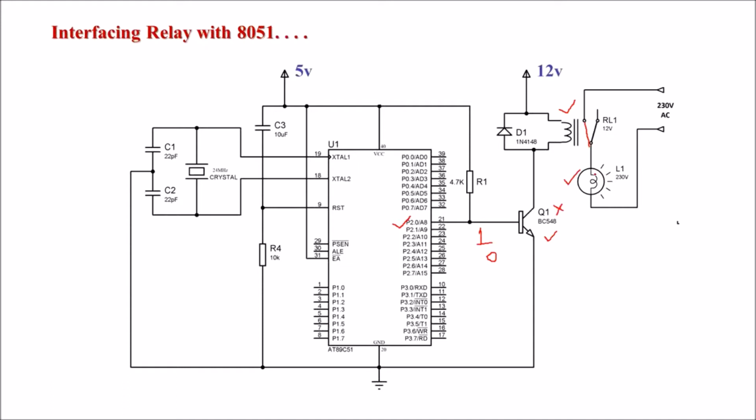A diode is connected across the relay coil. This is used to protect the transistor from damage due to the back EMF generated in the relay's inductive coil when the transistor is turned off. When the transistor is switched off, the energy stored in the inductor is dissipated through the diode and the internal resistance of the relay coil. Normally, a 1N4148 diode can be used as it is a fast switching diode with a maximum forward current of 300 milliampere. This diode is also called a freewheeling diode.